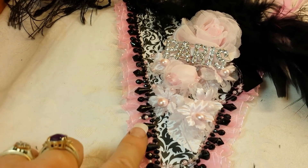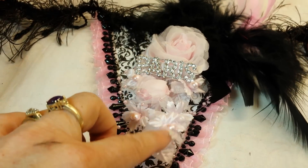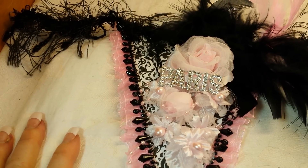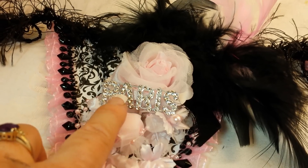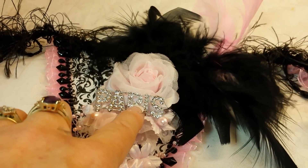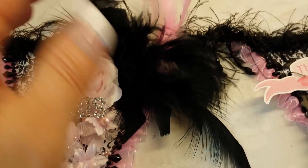And then I layered this that I got at Paper Doll Crafts. I had these two flower sprays in my stash — I possibly got them from Rosa, she sent me so many flowers I can't remember. And that would be Scrap With Love on Etsy. This Paris Bling piece is from a swap with Alicia and I love that. I also added an array of feathers from a boa that I took apart.